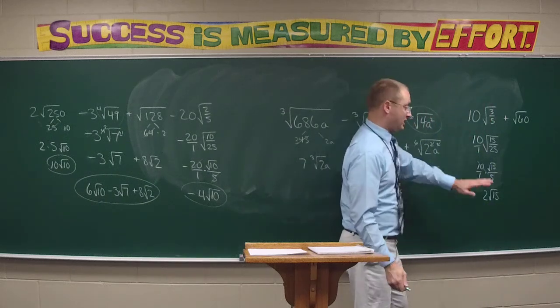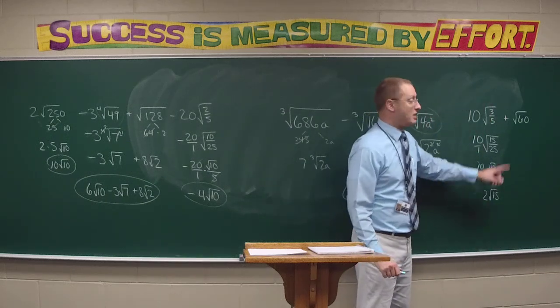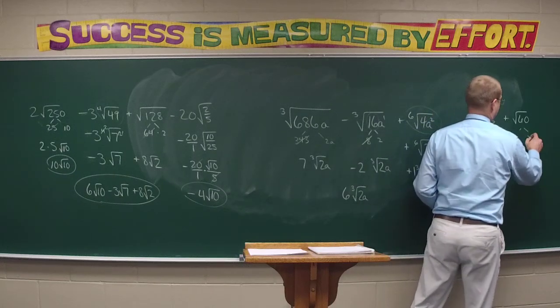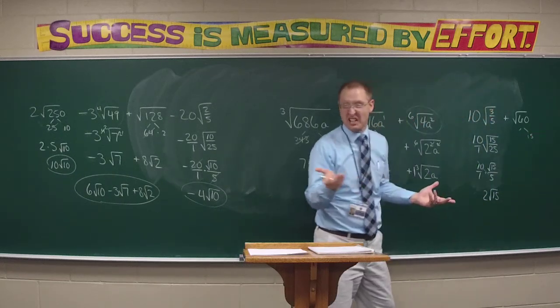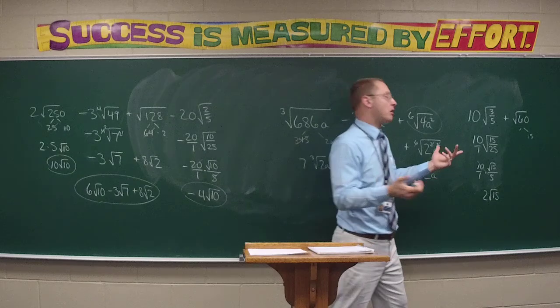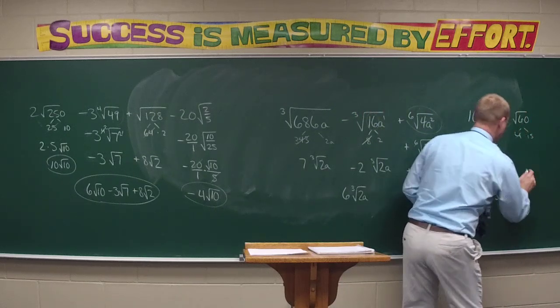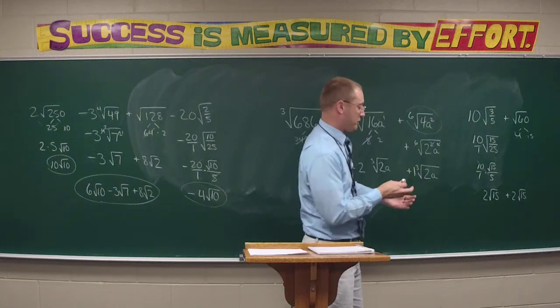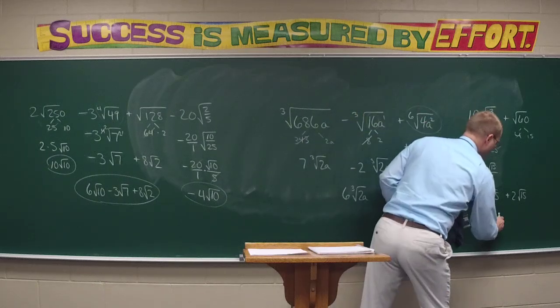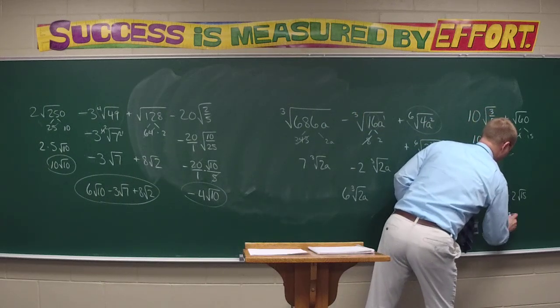Now, just because this came to a square root of 15 does not mean this has to be a 15 and something else, but it's worth a try. 15 times, oh, there we go, square root of 4 is 2. So this also becomes 2 square root of 15. 2 times the square root of 15 plus 2 times the square root of 15 gives us 4 times the square root of 15.